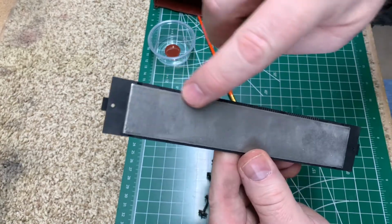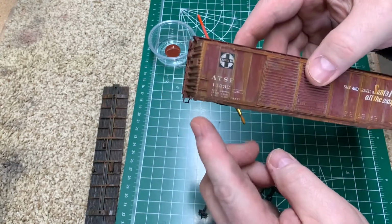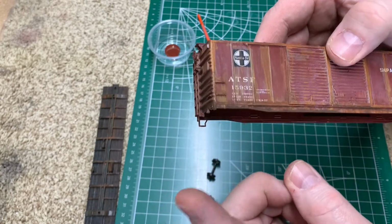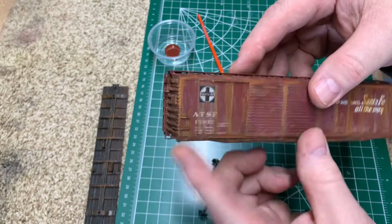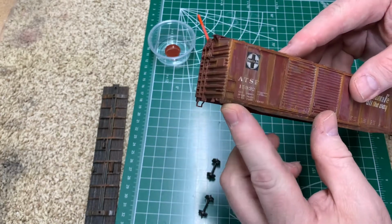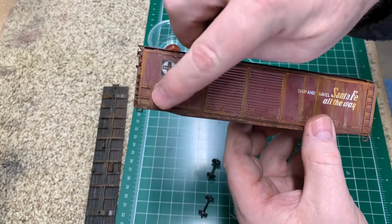I went ahead last week and glued in the metal weight for it, so that's in. Now, one thing that I'm a little disappointed with, and it came this way in the kit, is this metal step on this end. You can see there's one on all four corners. This one was bent back a little bit when I got it out of the kit, and when I straightened it, it broke off. I glued it, and it was glued on all week long. I figured it would hold, but just a little while ago, I picked this up and it broke right off. So I'm just going to smooth that out, and we're going to go without that step. It's kind of a shame, but if you've ever tried to glue these little steps on, they always end up breaking back off again, especially on a car that you use a lot. So that one's going to be missing. It's going to have rusted off and be gone. Still have the other three. So let's get started with that.